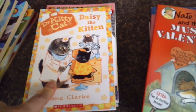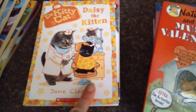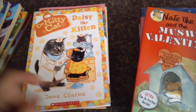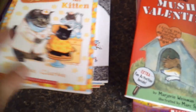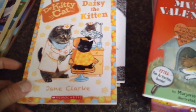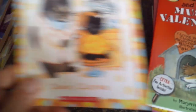A friend of mine recommended the Dr. Kitty Cat series, and this one is Daisy the Kitten. Apparently each book is a standalone story about an individual patient. It's book three — I got it at Once Upon a Child where it was $1.50, but I bought 10 books so they were half off, meaning I paid 75 cents. It was a great way to try the series, especially knowing we don't have to read them in order.